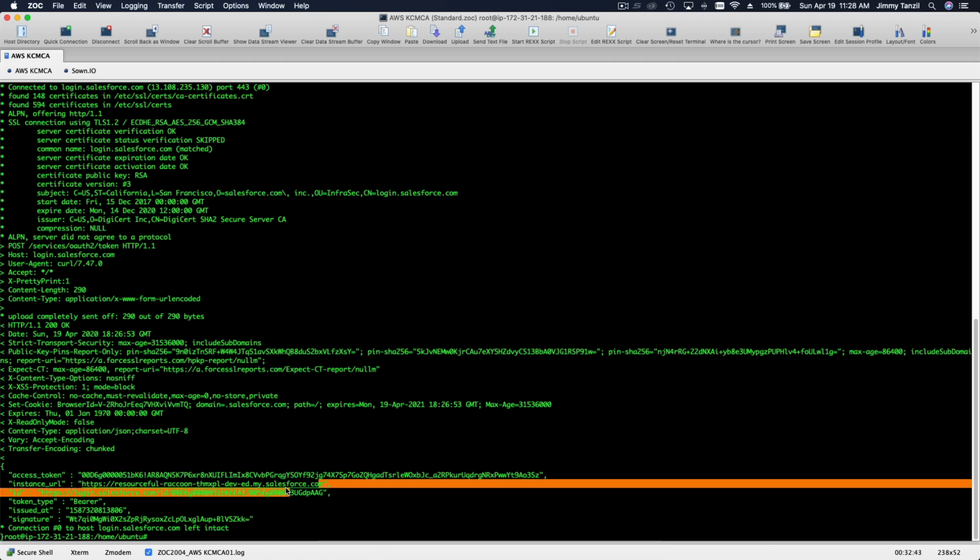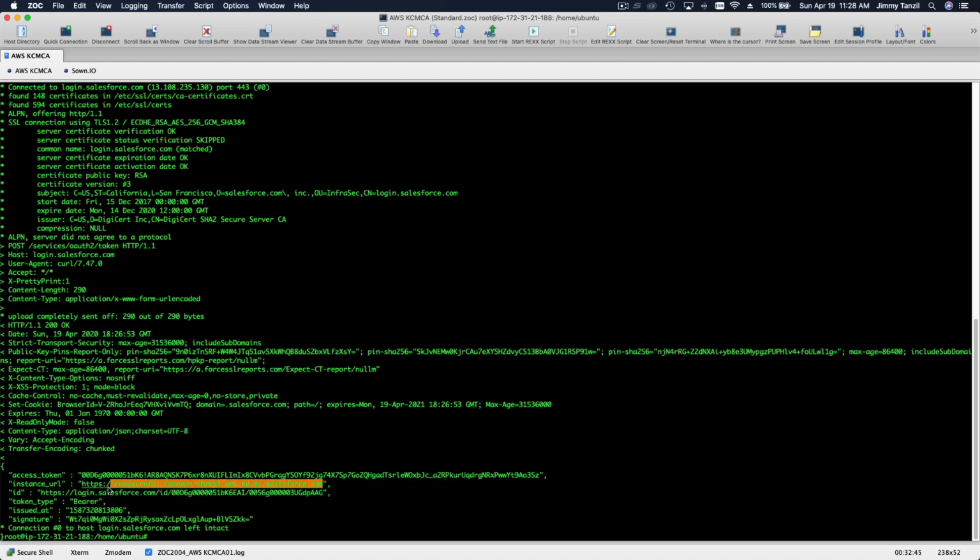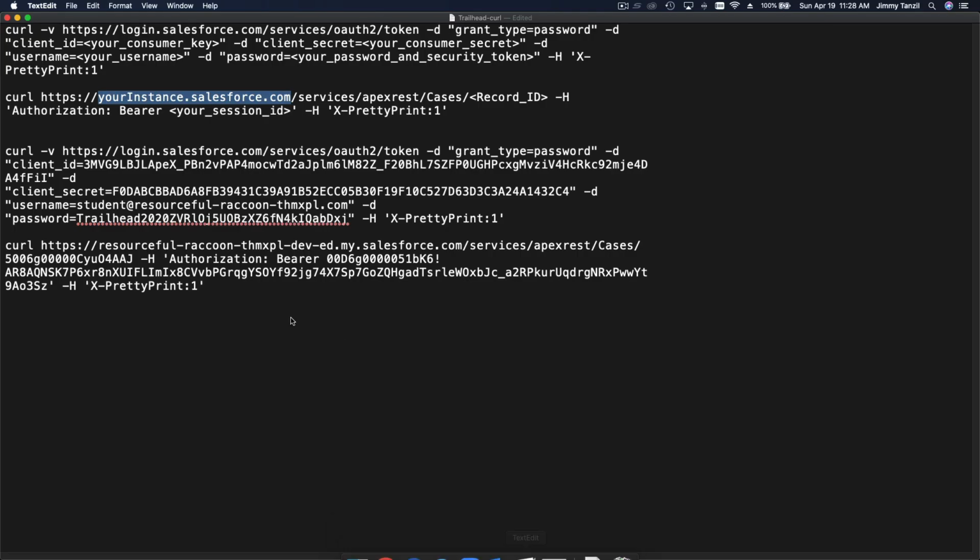See, you get that? Now you can just copy this whole thing here, your instance URL from the previous tab, and paste that onto here, this whole instance URL. Until this part, boom, add a slash, right? And then you put the record ID over here, and then your session ID over here.